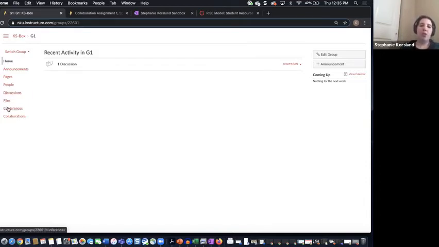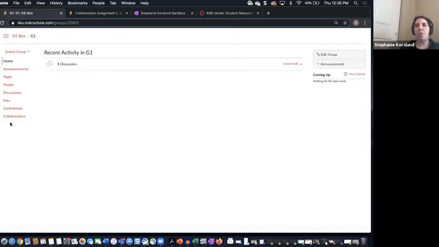There's the conference tool. Conferences, if you're not familiar with it, is similar to Zoom or Teams meetings in that it allows students to meet in a webinar format with a tool called Big Blue Button. So they could potentially use that tool. I would still probably recommend Zoom or Teams meetings over that, but they could use that.